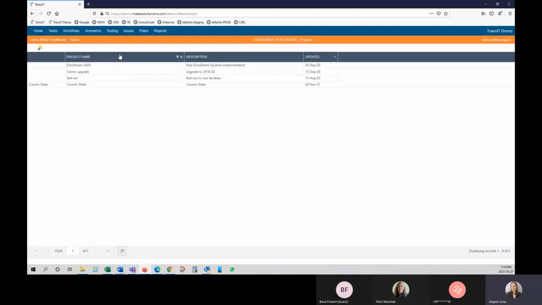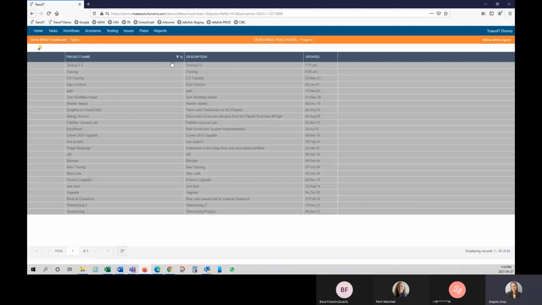So in the 4.x version of TransIT, when you were wanting to restore something that had been inactivated, you would click the icon in the top left-hand corner that looked like a trash can with a magnifying glass, and that was the icon to display the inactive items. So now instead, to view the inactive items, you would right-click the header and select to view inactive. In this case, we're on the projects page, so it's inactive projects, but it's the exact same clicks that you would do on any of the other pages.